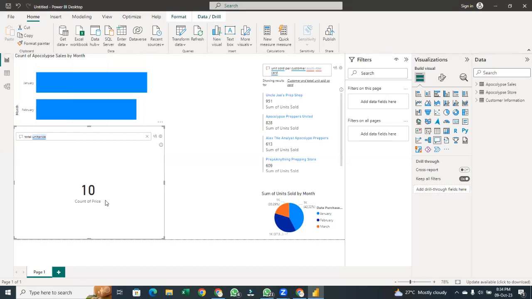That's what it's going to do. That price is just 10, so it's count of price because I have 10 products. So we should do number instead of count, total. Number is just going to give us count also. Count unit price.